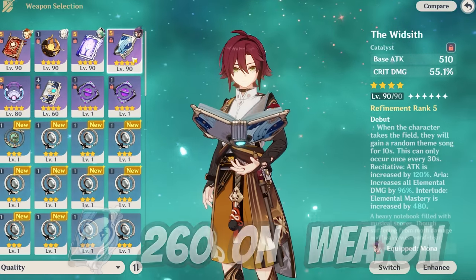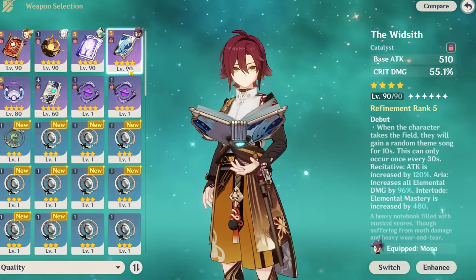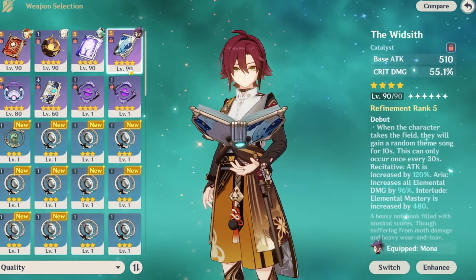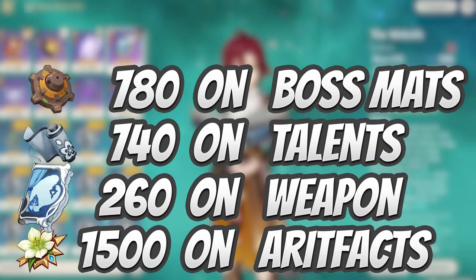So all in all, just under 2,000 resin spent on Heizou himself, and then I spent an additional 3,500 to farm Kazuha artifacts. So I guess if you go half and half, then that's another 1,000 on top, altogether roughly 3,000 resin to get Heizou to this point.